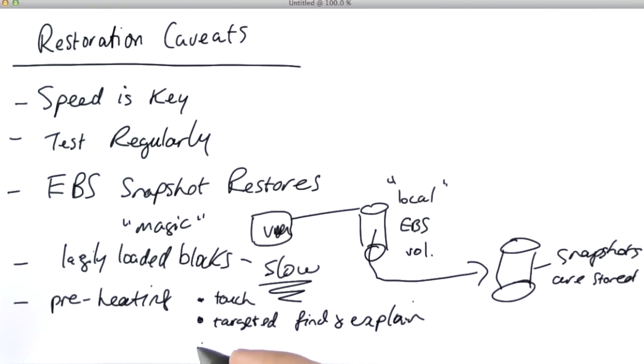And then the final way to do this is use something like the DD program. That's included with most Linux distributions. You can just use that to sort of scan through the whole thing. You can pipe the output to dev null, that kind of thing. There's plenty of guides on how to do this, and particularly if you're not sure where, you can just use DD to scan through the whole thing. That will fetch and touch all of the various blocks. They'll then be fetched, and you'll incur less of a performance penalty than when you're actually using them in production. So that's just one of those little caveats to be aware of.